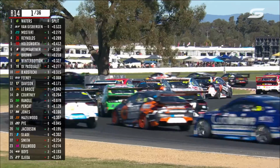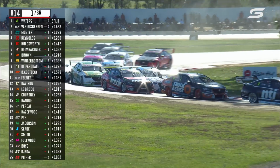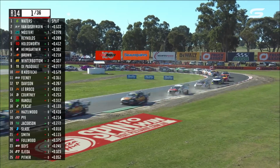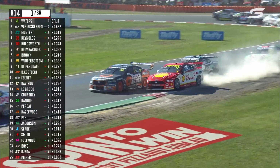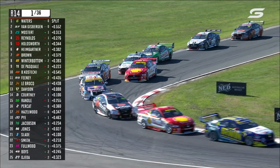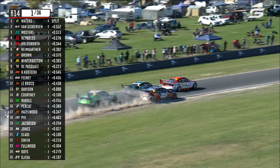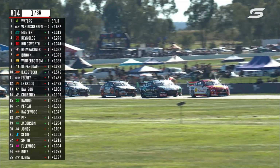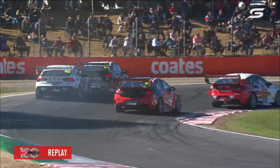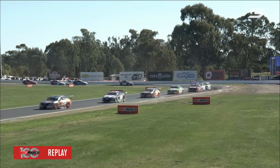Brody gets a little tag there from Brock Feeney as they make the run up into turn 7. Lap 1 congestion is always tricky at this racetrack as they fight tooth and nail for position early on a cold tyre. On the outside of the Newlon car there is Scott Pye. He's got Gary Jacobson in behind him. There's a lot of push and shove that we don't necessarily always see back in the pack, and that's Will Davis, and he's got James Courtney all over the back of them into the left-hander at turn 10. On the outside, and contact with Jack LeBrock, and just escorts him slightly wide. And you can see that Courtney now covers him off as they make the run into the second last corner. Chris Pither on the outside down here, and Jordan Boys. In fact, the two wild cards in the field, Jaden Ojeda and Jordan Boys, tangling down there at turn 4.